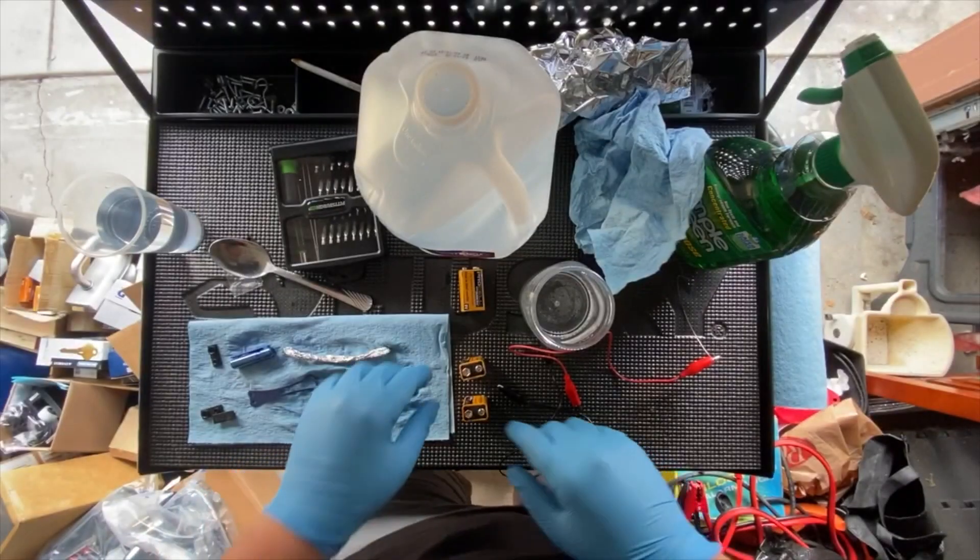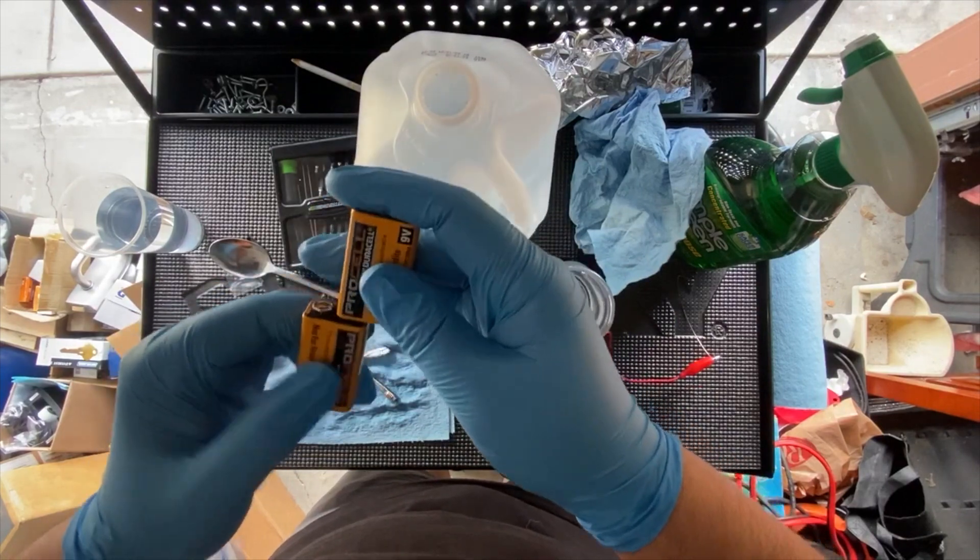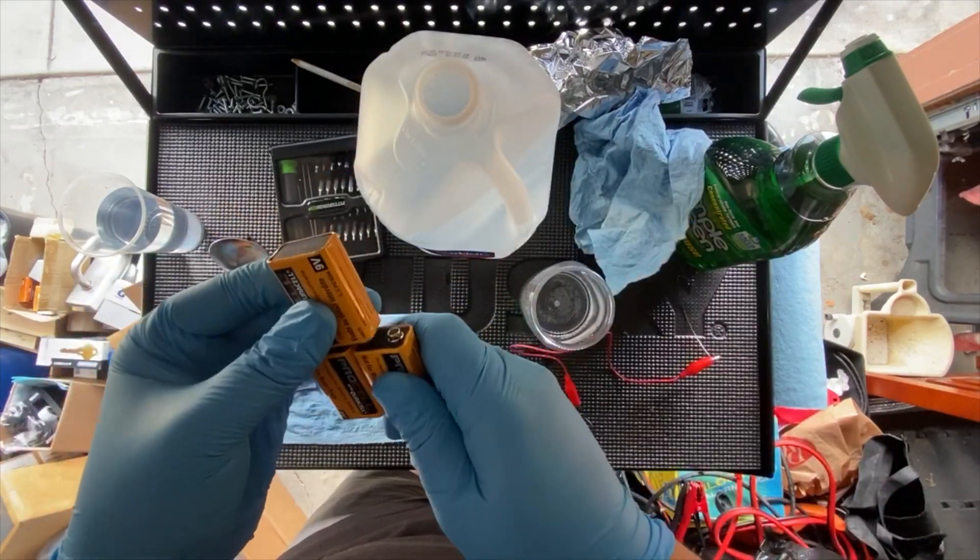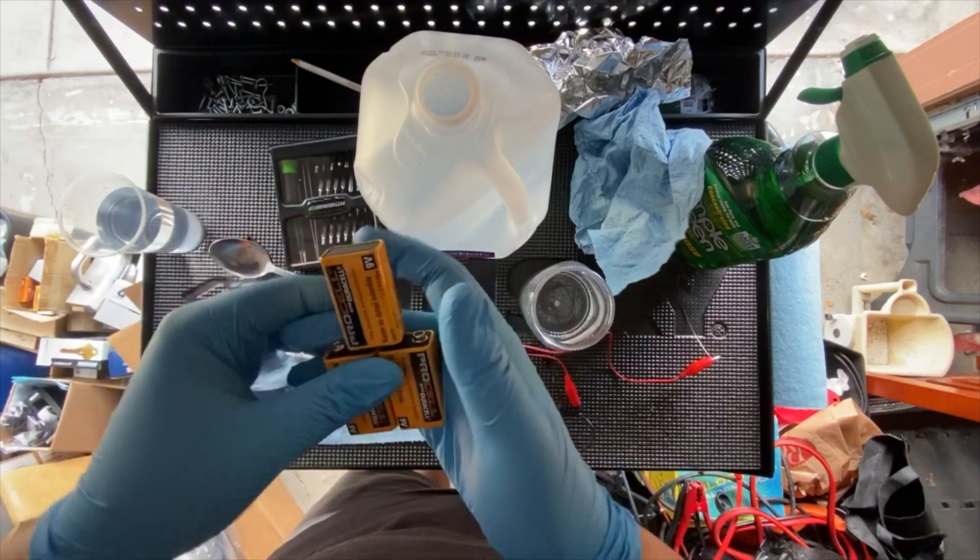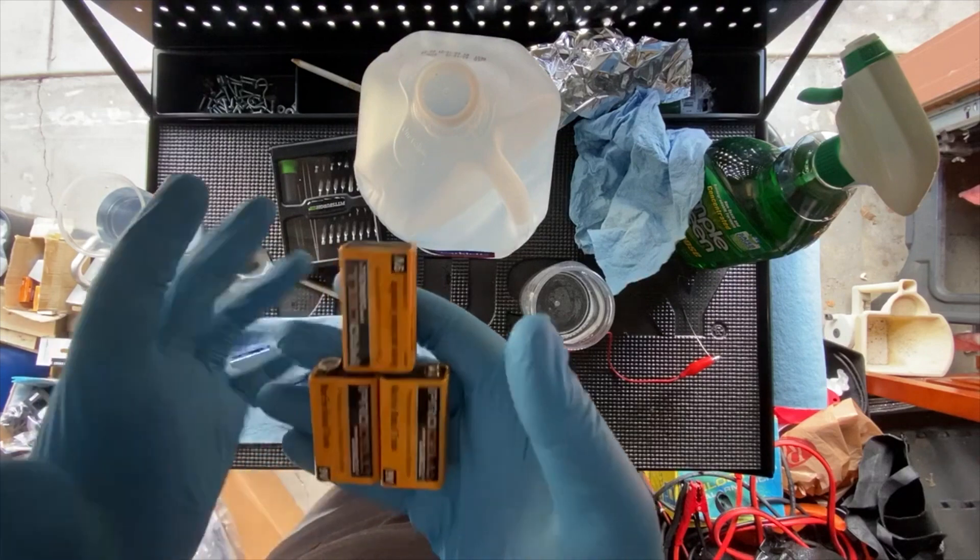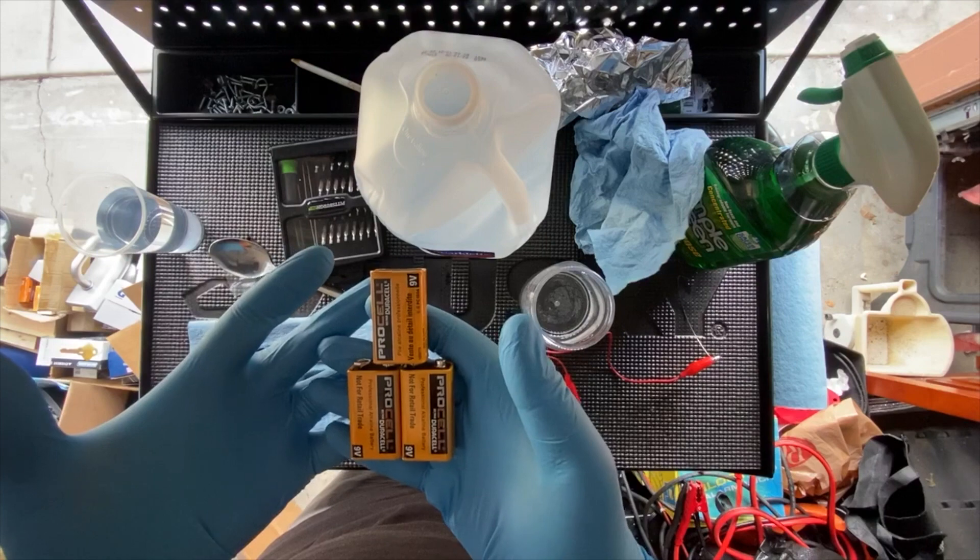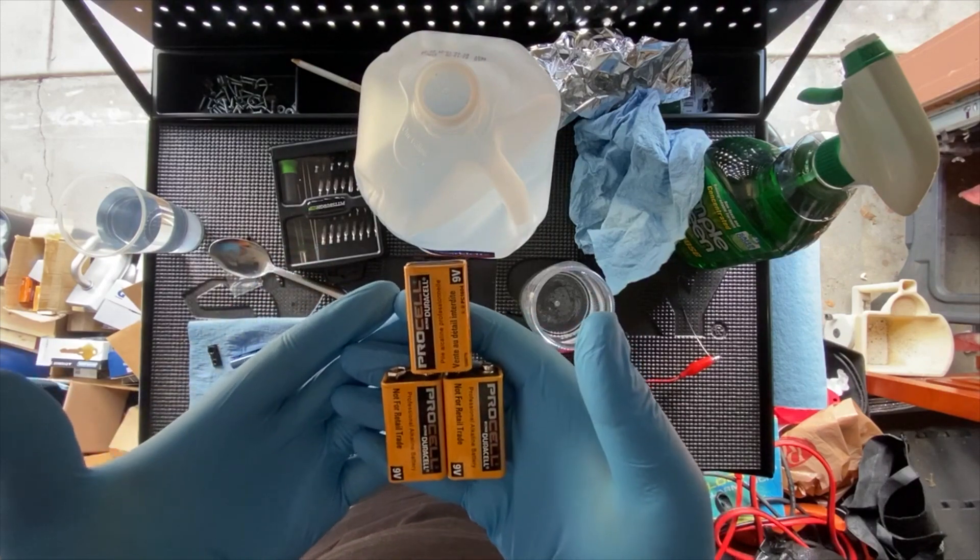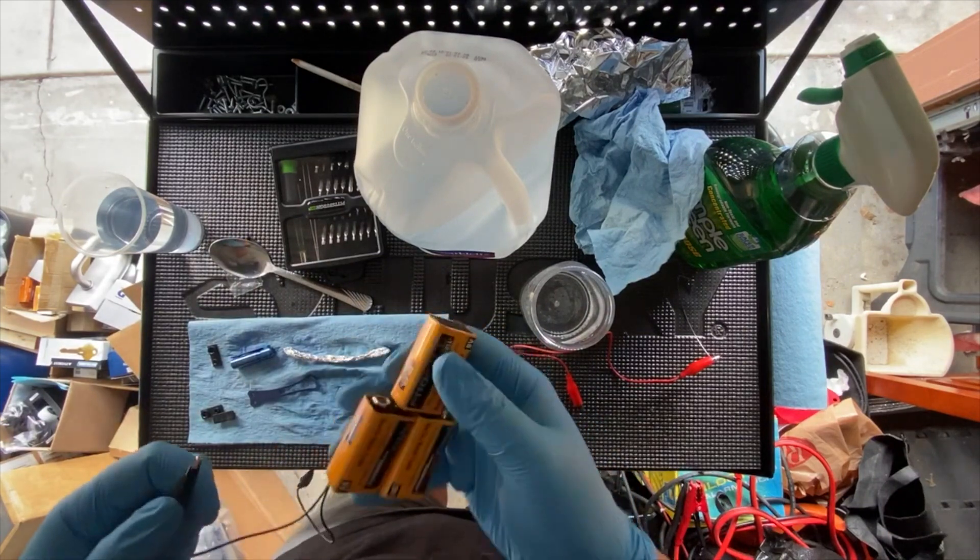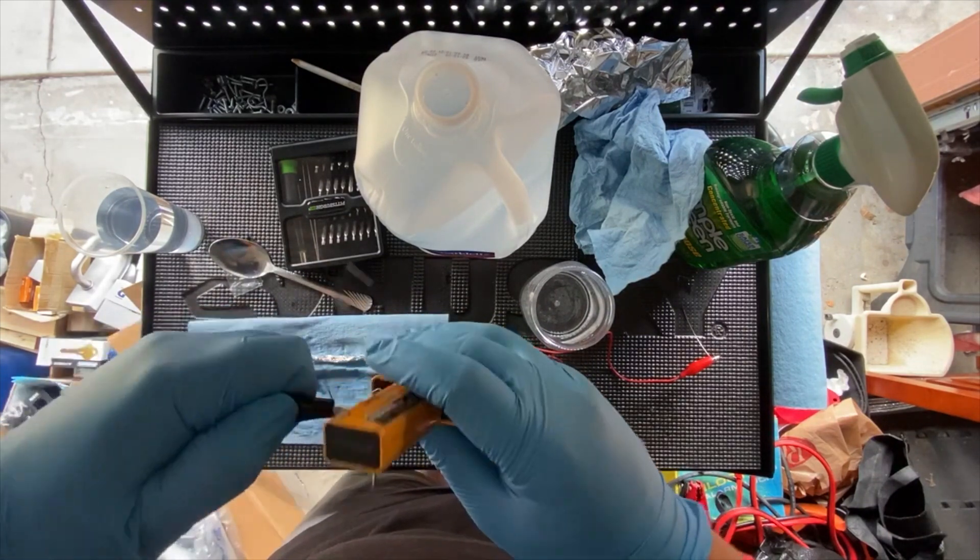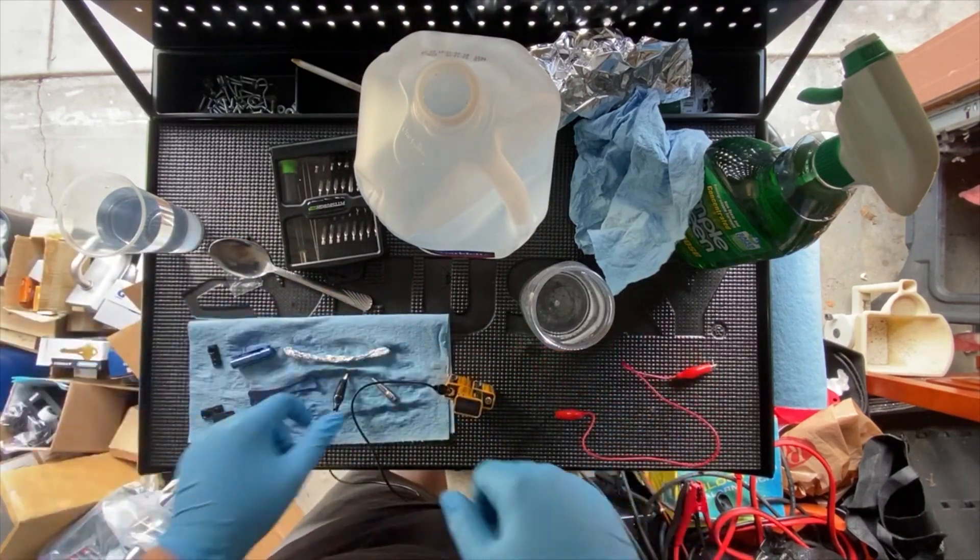All right, so what we're going to do is going to attach these. So obviously you're going to go negative to positive and then vice versa, and it's going to be in series. So now we're going to be pulling 27 volts out of this. That's what's going to get you your color. For every amount of pack that you do you'll get a different color. Starts with bronze and ends at purple. So look at a chart, reference that, see what color you're going for.